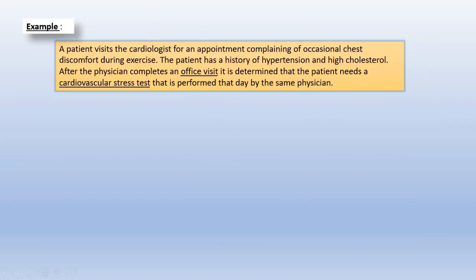A patient visits the cardiologist for an appointment complaining of occasional chest discomfort during exercise. The patient has a history of hypertension and high cholesterol. After the physician completes an office visit, it is determined that the patient needs a cardiovascular stress test, and that is performed that day by the same physician. Here office visit means evaluation and management performed, and at the same time cardiovascular stress test performed by same physician on same day. So coding will be like that.